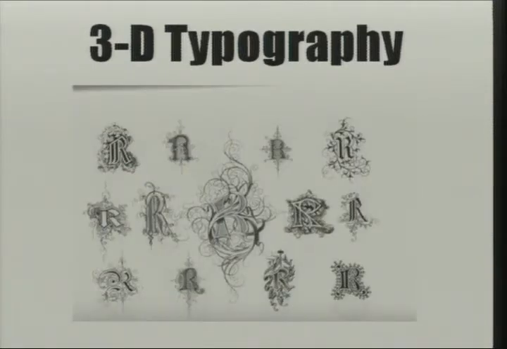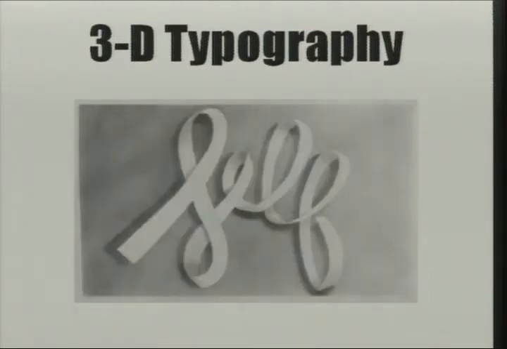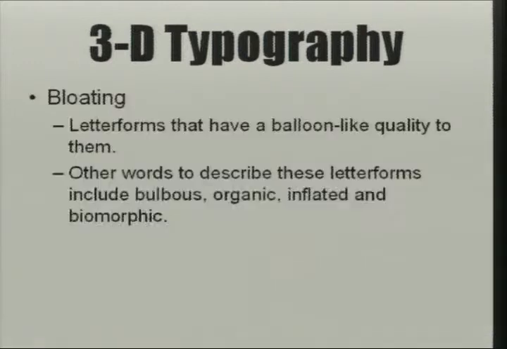This might be a little hard to see for some people, but these are letter forms with all kinds of floral patterns and things around them, and the way the floral patterns are drawn can suggest dimensionality to it. Here's an example of a ribbon font. The way the ribbon folds in under and over itself suggests dimensional typography.